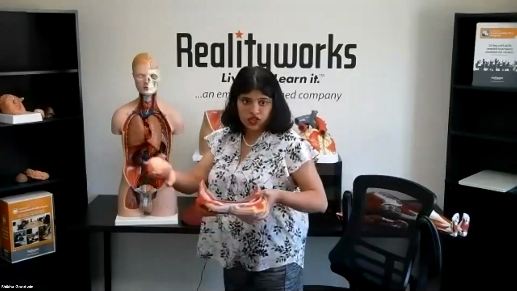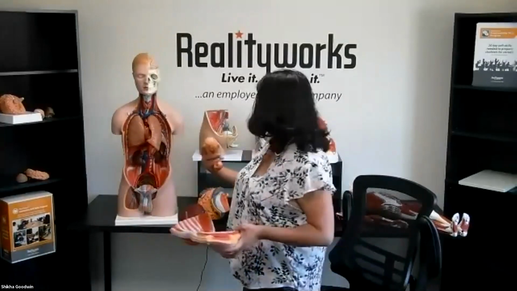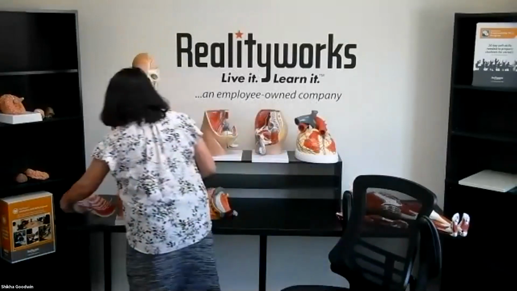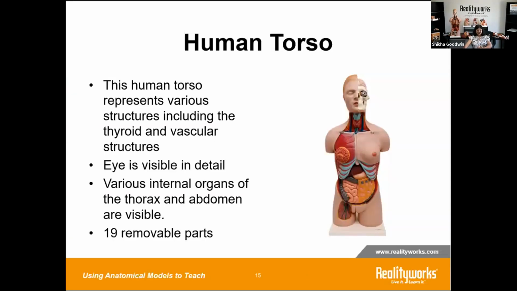You can give just a sheet to them. You can have them write all the 19 removable parts, write the functions that they do, how that is related to each other. As I mentioned, you can see various internal organs, thorax, abdominal, and so on.